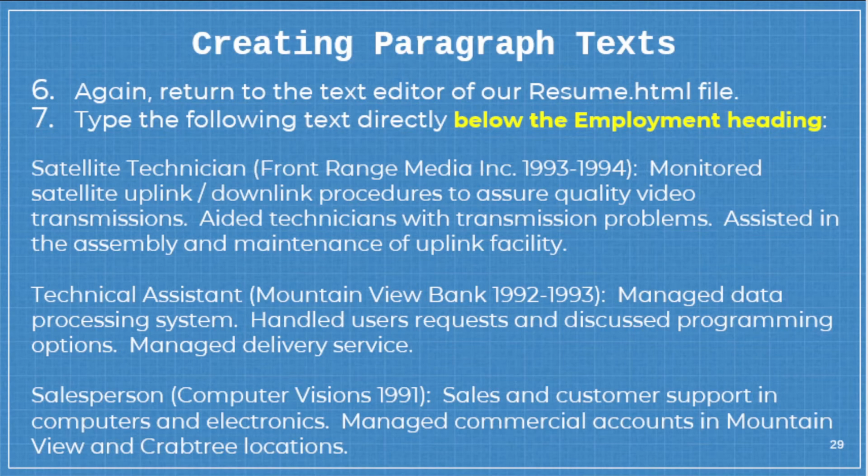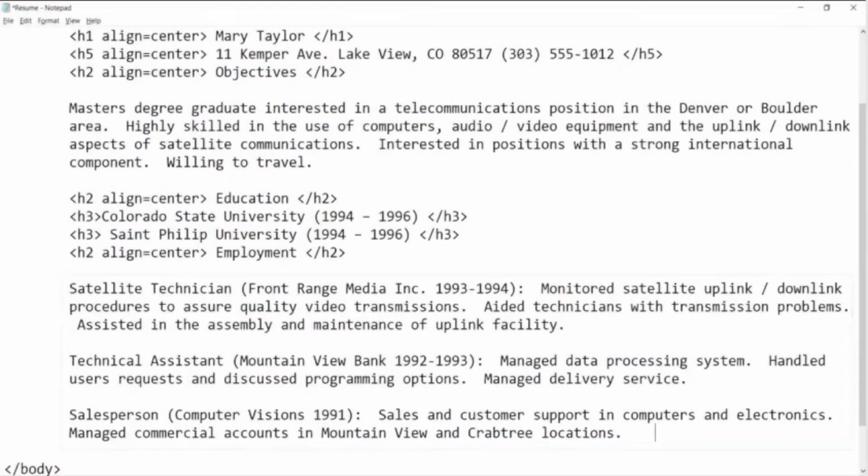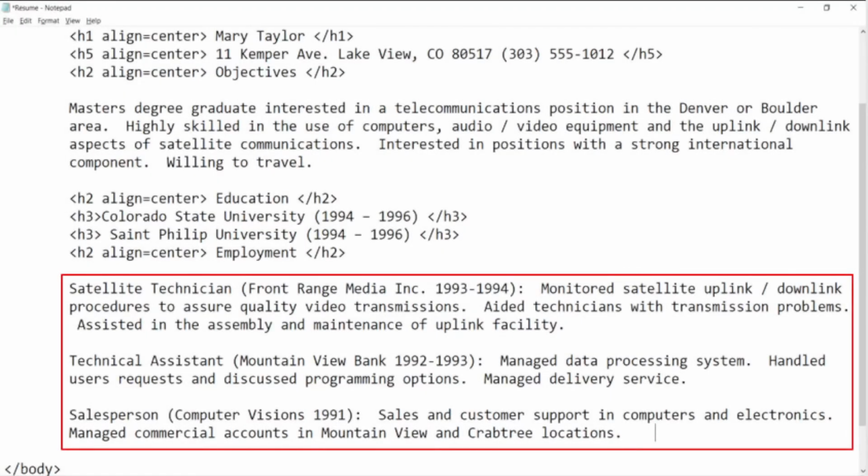After you're done, click the play button, and this is what you should be typing there. As I have said, you're going to type these 3 paragraphs below your H2 employment /H2. So this is what you should be seeing there.